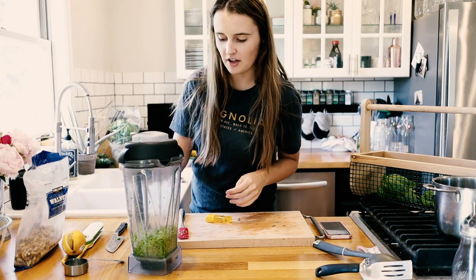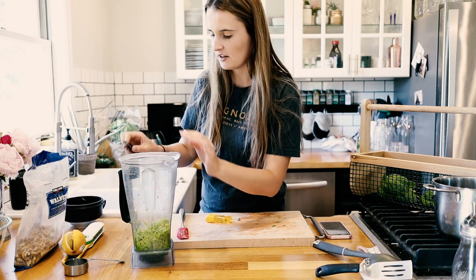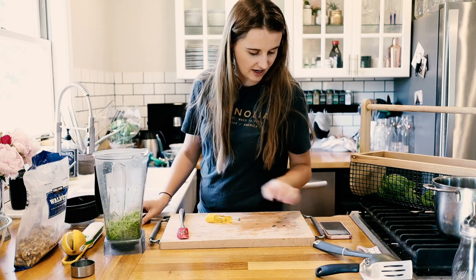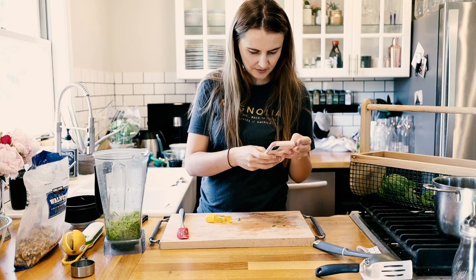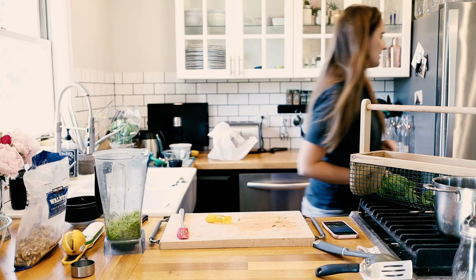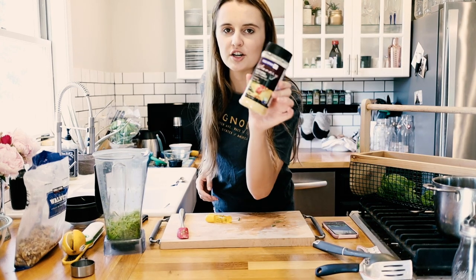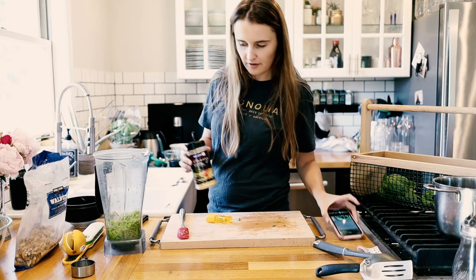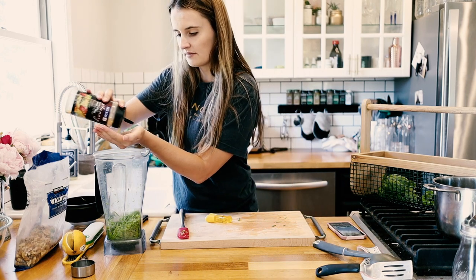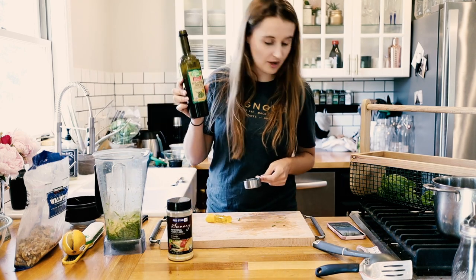Right now it's a little too solid to blend well, so one of the benefits of using a food processor, but that's okay. I'll just add the wet ingredients first. So I need olive oil and then nutritional yeast. Nutritional yeast will often come in a container just like this one. About a fourth cup, and then a half cup of olive oil.